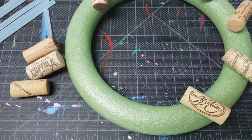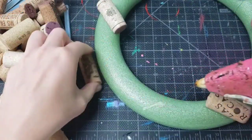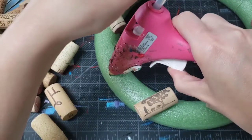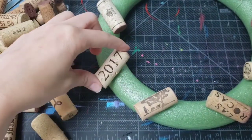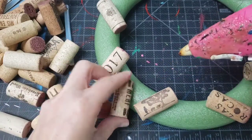Today's craft is going to be a wine-themed wreath. I started off with a 10-inch foam wreath from the Dollar Tree. And when you glue them down, you want to try to do it as closely as possible, leaving very few gaps. It's okay to see a little bit of green in between because we're going to be filling that in with something later.